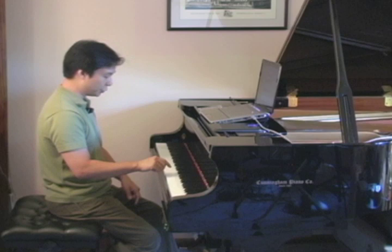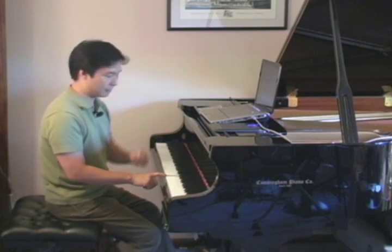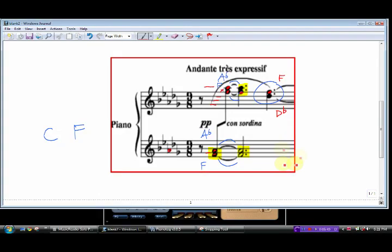Just and again, if you're not familiar with what the pedals do, the piano makes its sounds by having you, when you push your keys down, hammers are going up and striking strings that are strung across the soundboard. Okay? And when you release the key, there are these dampers that come back down and dampen or stop the strings from vibrating. Now, the pedals have various functions, and even though you see 4 pedals in this digital representation, most pianos will have only 2 or 3, usually 3.